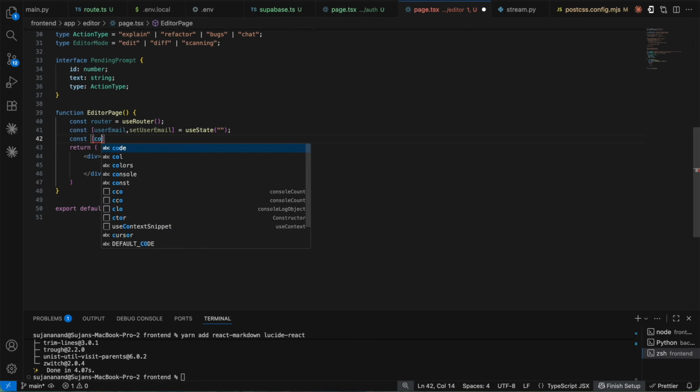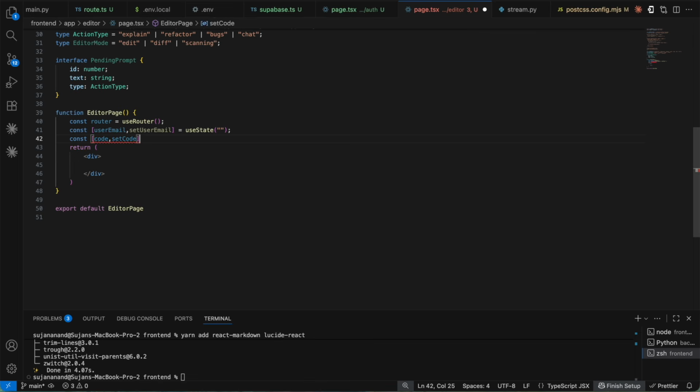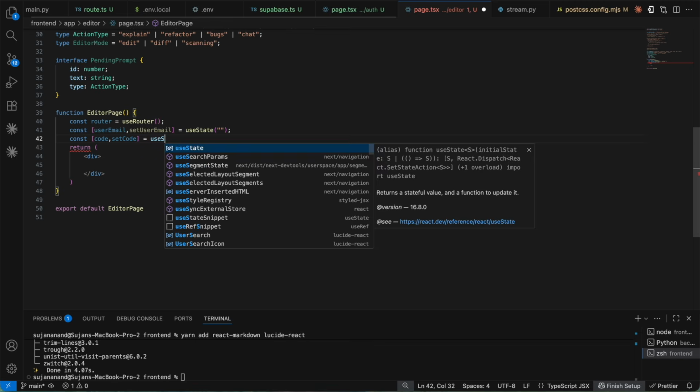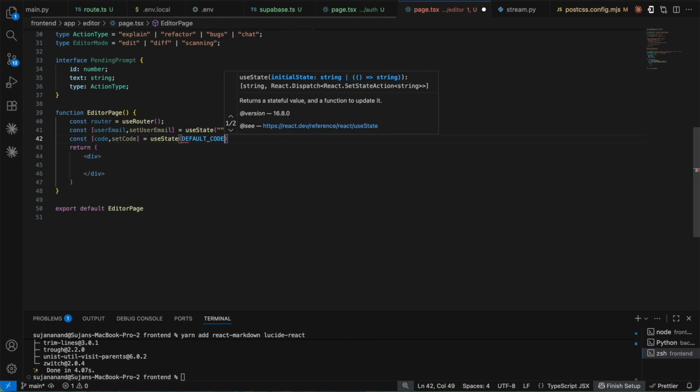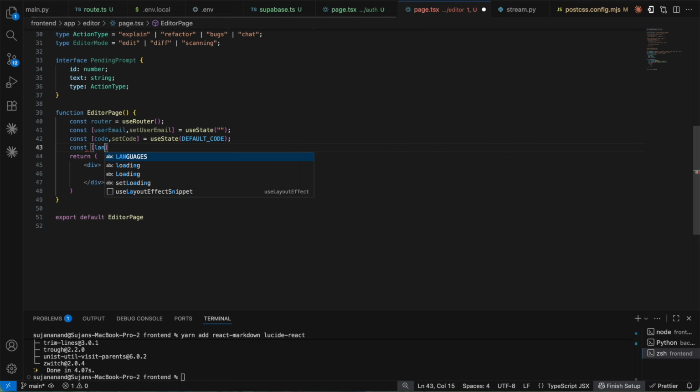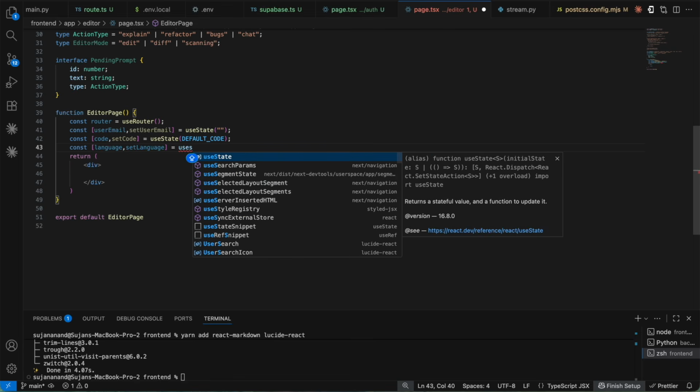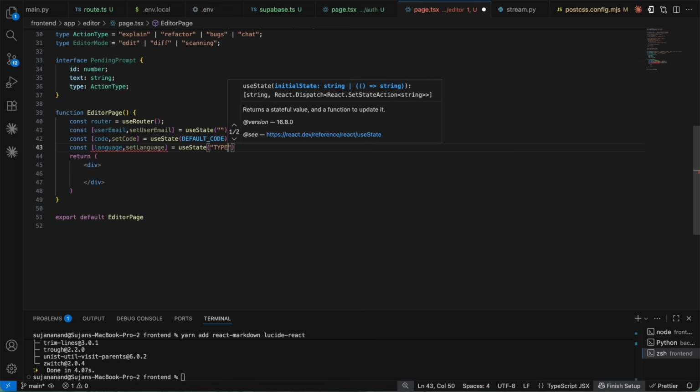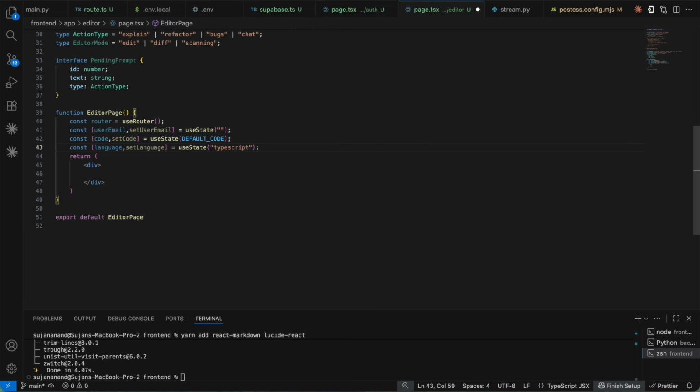Next, your coding part: const code, setCode is going to be equal to useState, and pass in the default code, whatever is there initially. Next is the language part: const language, setLanguage is going to be equal to useState. By default it's going to be TypeScript, so I'm going to add that.